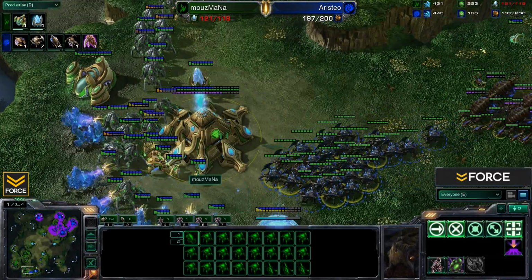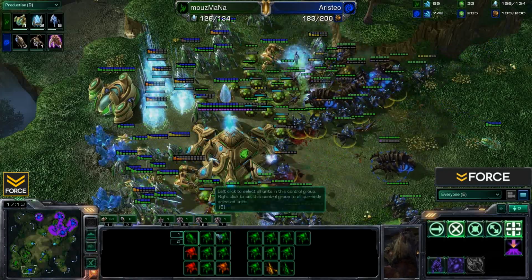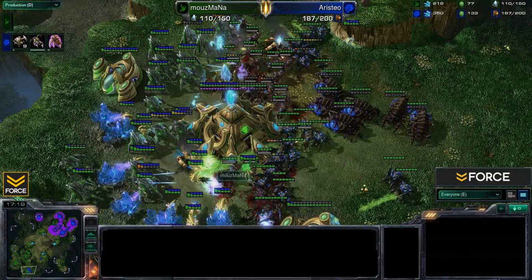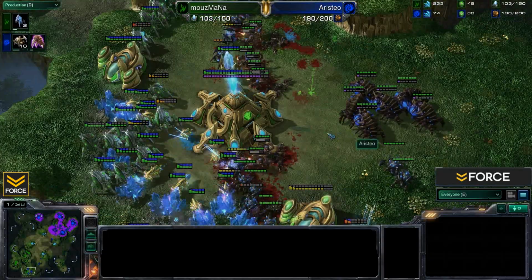Here comes another push though, moving again onto the third, spreading out the units. MaNa's trying to prepare to deal with this by getting a nice concave. So many infested Terrans gonna drop down again. Once those pop, the DPS is crazy. And they're gonna be tearing through those stalkers, of course assisted by the roaches, blinking back out of the range of the infested Terrans, exactly what he wants to do.